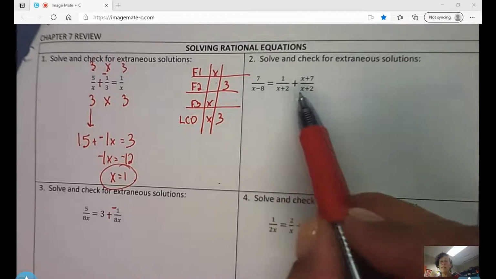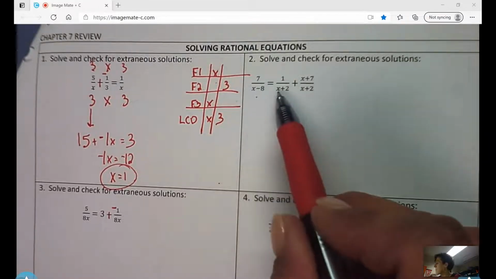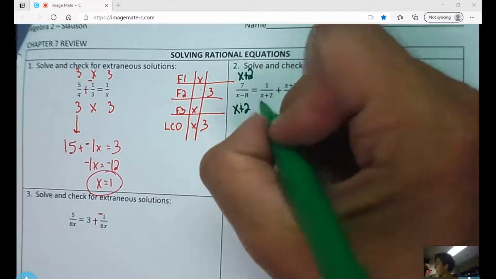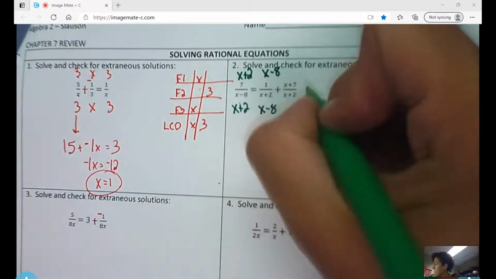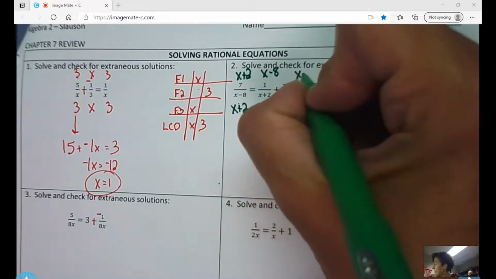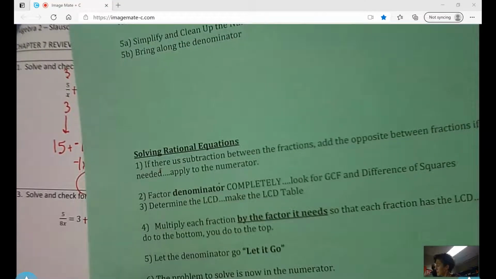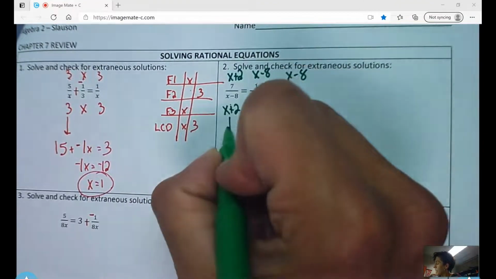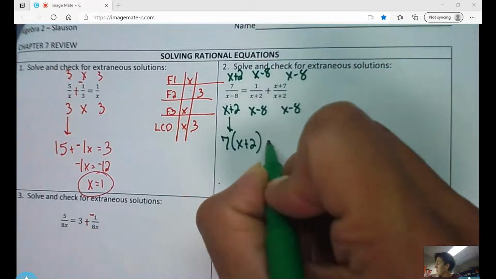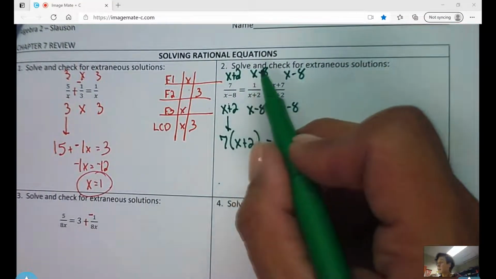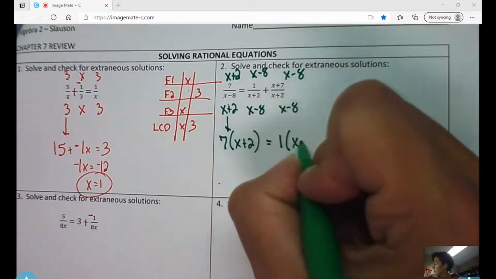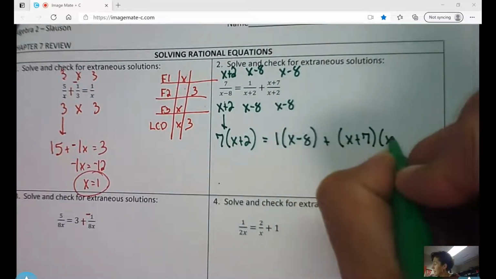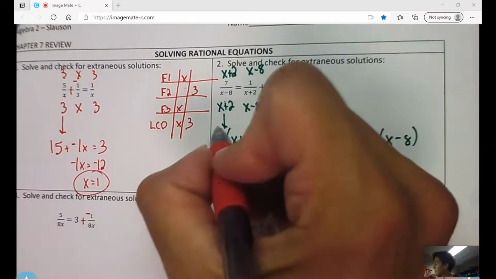For this one, hopefully you can see the least common denominator, that all the fractions need an x minus 8 and an x plus 2. So I'll give this one the x plus 2, bottom and top. I'll give this one an x minus 8, bottom and top. And I'll give this one an x minus 8, bottom and top. So now that I have that common denominator, we can let it go. So this fraction, as far as the numerator goes, has the original 7 with an x plus 2. There's my equal sign. This will now have the 1 multiplying the x minus 8, which I'll go ahead and put there, but the 1 doesn't do anything for us. There's the plus sign. And then our third fraction is going to have an x plus 7 and an x minus 8. That one's going to take a little more work. Let's go ahead and simplify and clean this up.